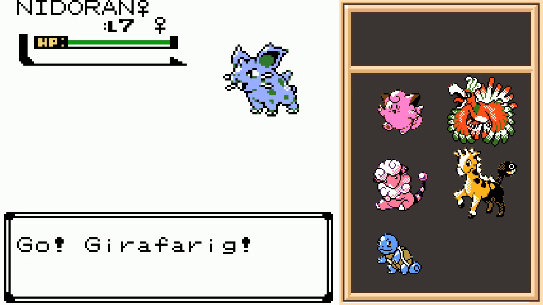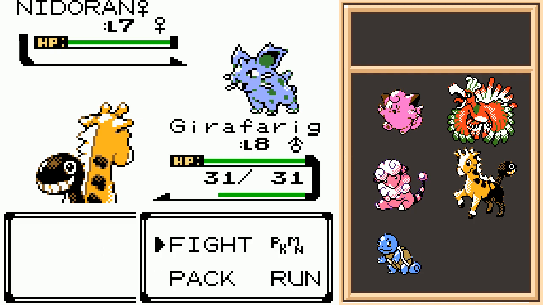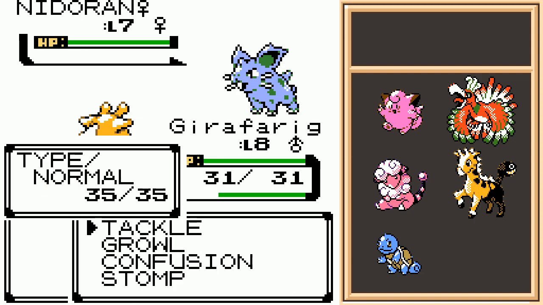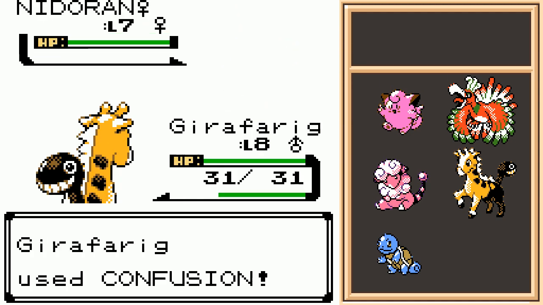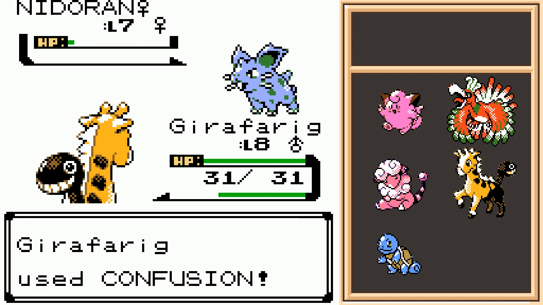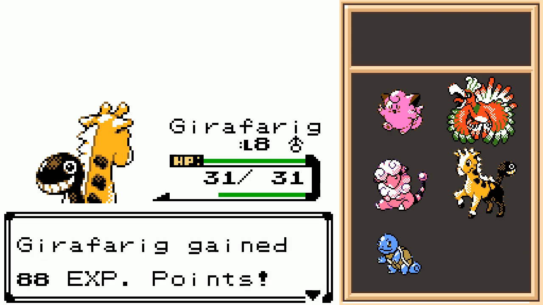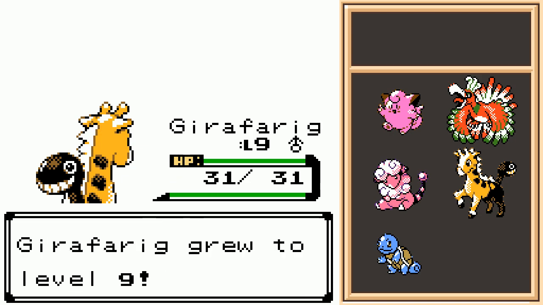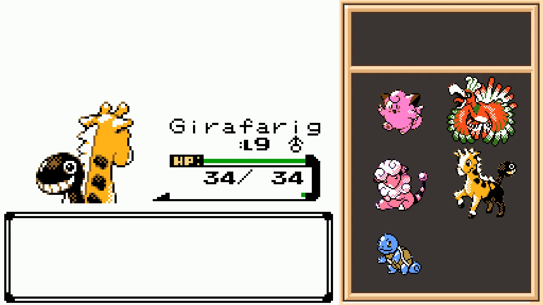Aww, you're gonna make me take out a Nidoran? Well, Girafarig was a good choice apparently. You know what? I'm gonna think of it this way. I'm not even born yet. It's not me who is taking out the Nidoran. Definitely glad this is not a Nuzlocke run.